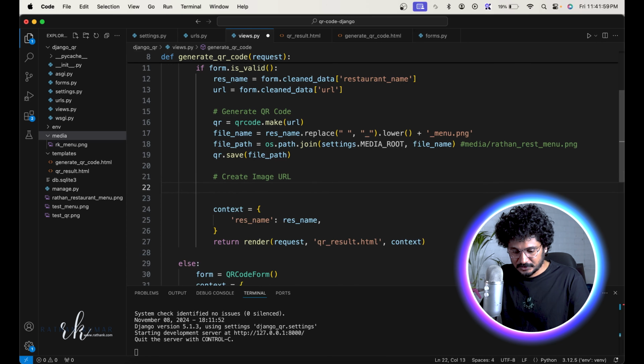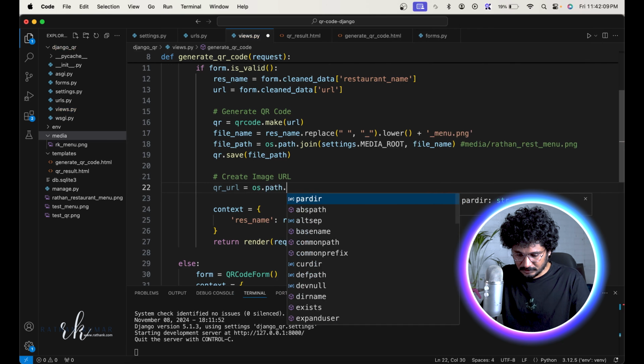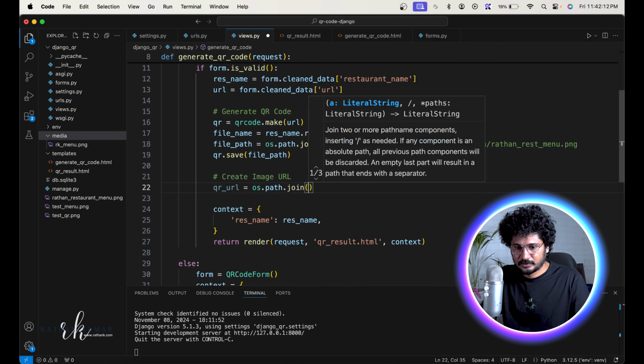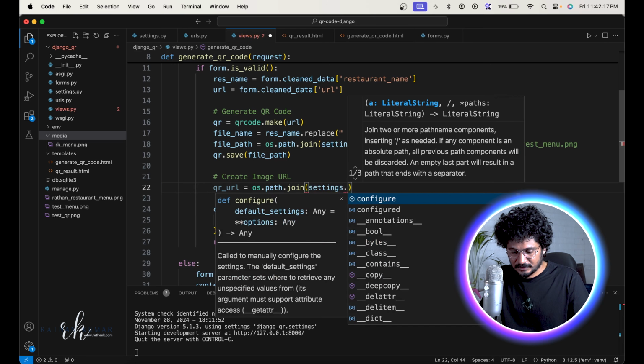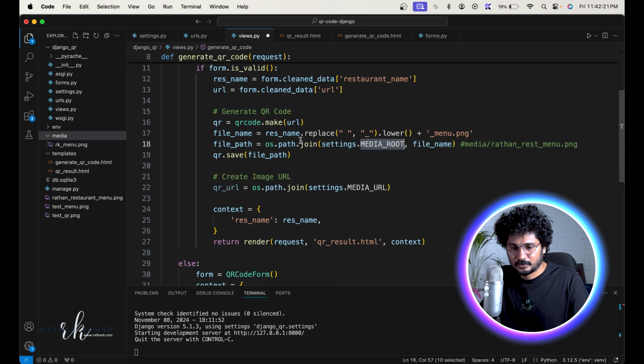So I'll say QR URL, image URL or QR code URL, os.path.join, settings.media_URL. You see, I used media root here for storing the file inside the media folder. Now I am preparing the media URL. So we create the media URL like this, settings.media_URL, comma, file path.